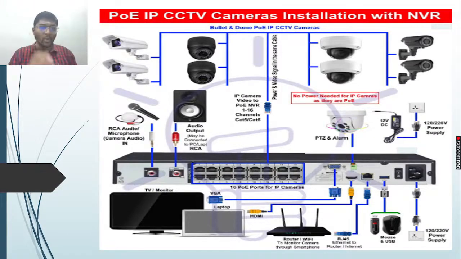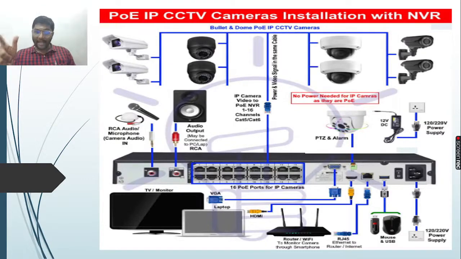And please make a note, if you're going for IP camera, no separate power supply is needed. There is no power required for the IP camera. If you do the crimping everything properly, your cameras will work. Everything will go through this crimped RJ45, that is Cat6 cable. Okay, and apart from it, all the same features available in the DVR are available in the NVR also. NVR is a little advanced because we are using the IP cameras. Okay, communication wise it is a little easy.